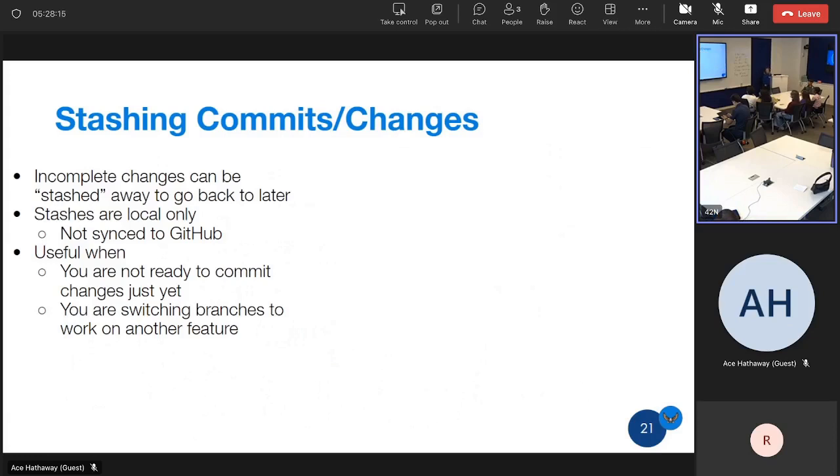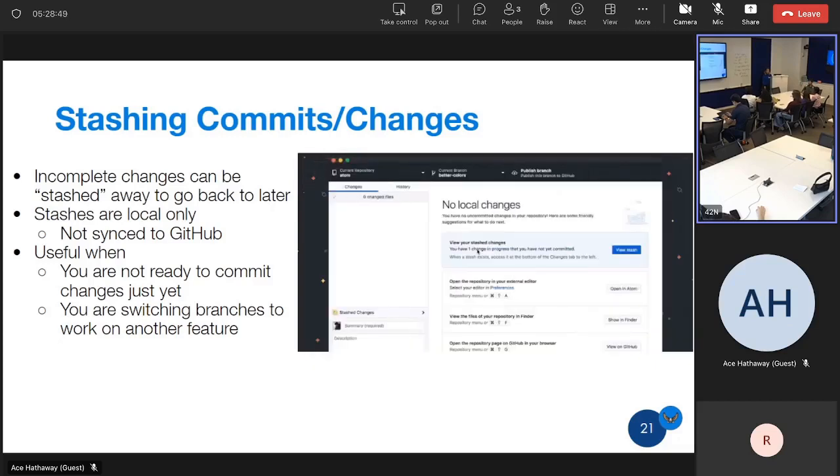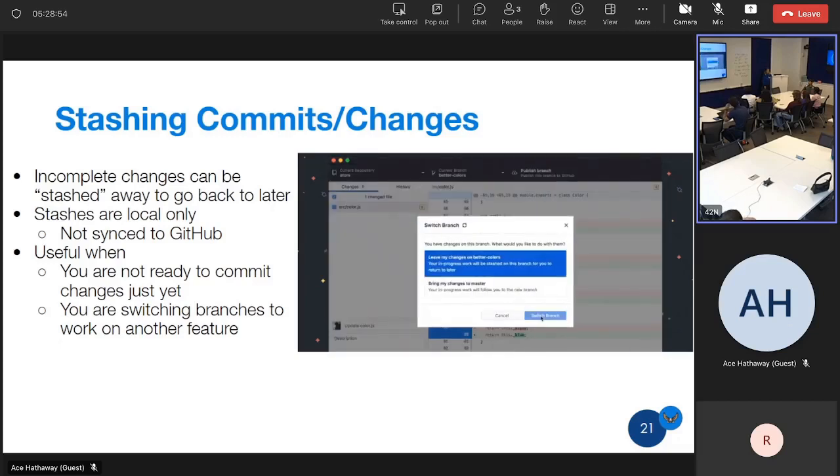Incomplete changes will stay stashed. That way you don't lose your progress on a different branch when you switch. This is really helpful because a lot of the time, if there's a critical error on a different branch, let's say all of you need to start working on the arm immediately because something has been changed or is broken and needs to be fixed, it allows you to stash your changes without committing unfinished code onto your repository, because changes will be lost if they aren't stashed when switching a branch. And here is a GIF of it: you just stash changes, restore, and it'll put it right to where it needs to be.